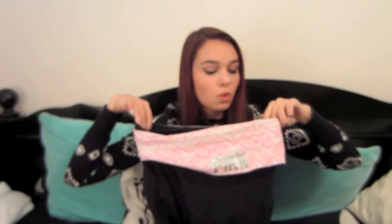And now I have some clothing favorites, which is kind of weird. But first is, I have been loving my yoga pants. I have a few. This is a cropped one. Just any yoga pant, you know, because I have been working out recently, and it's just kind of to stay fit and healthy and look good for spring break. Honestly, I'll just be honest with you. So, yeah, been obsessing over those.